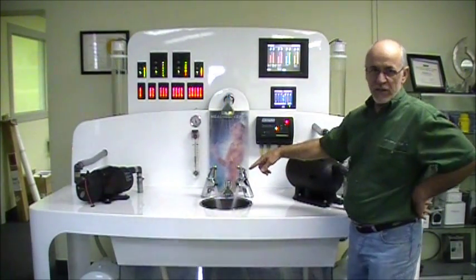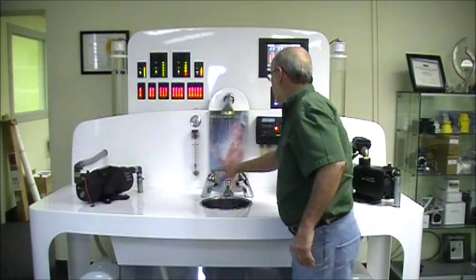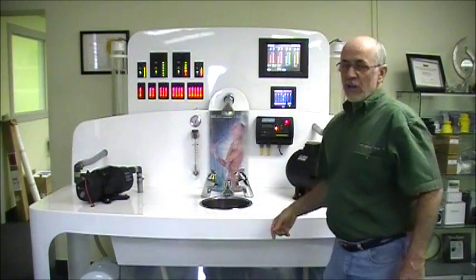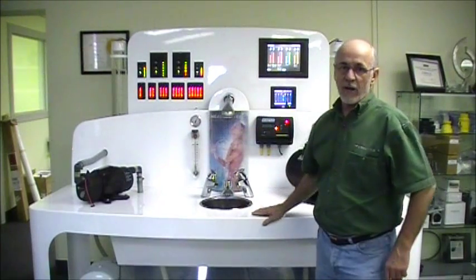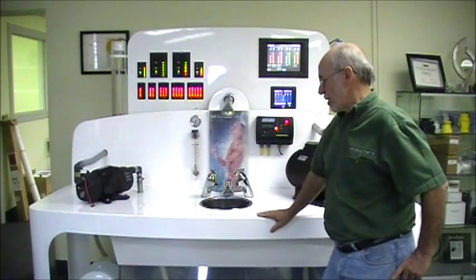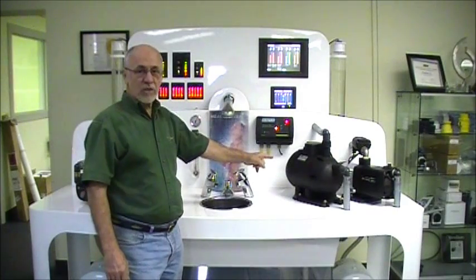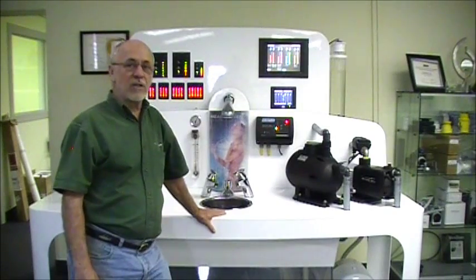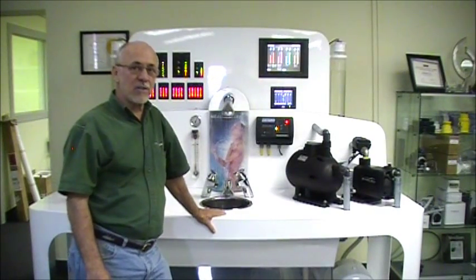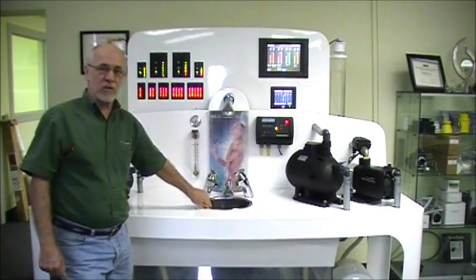If you have several faucets open, this will allow the air of the pump to be ejected. You don't have to let them run for a long time — usually the amount of time it takes you to leave the pump and go close the faucets is adequate. It's normal for the pump to run about 15 seconds before it turns off, which it just turned off. It has a flow meter in it, and when it sees no flow for 15 seconds, it turns off. So we have just essentially primed the system on this display here.